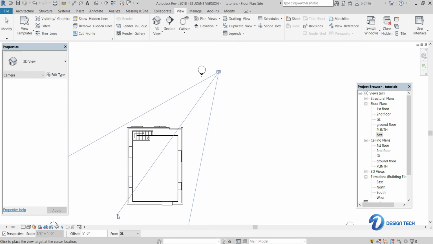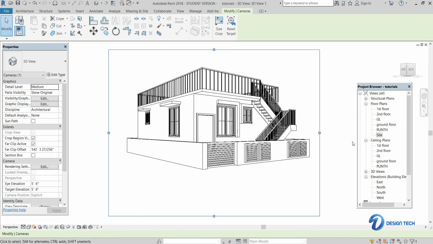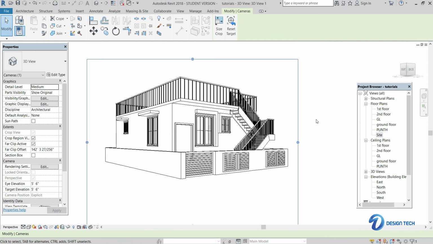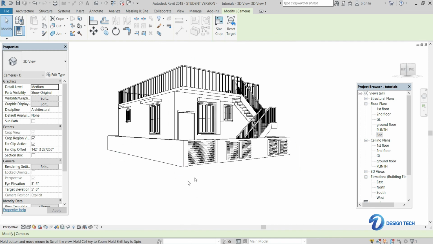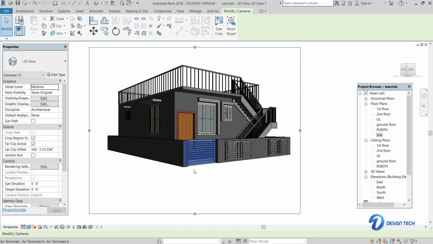I need a view up to here, and it's fine. So this is our view of our 3D model, as you can see. Here in the realistic, this is the realistic view of your model.